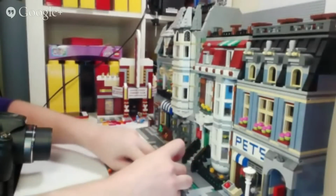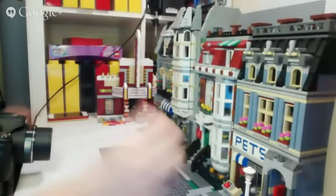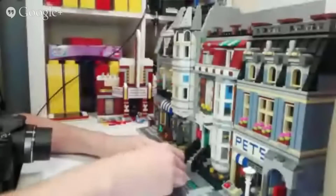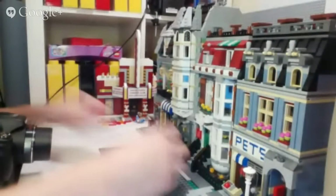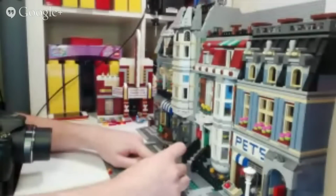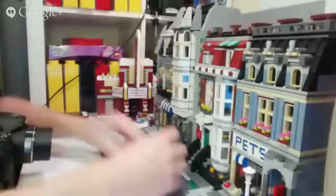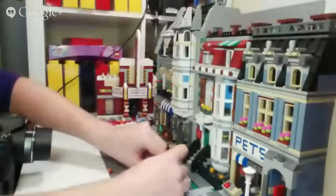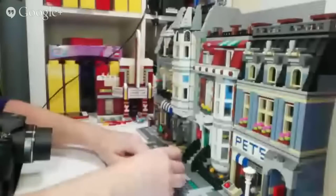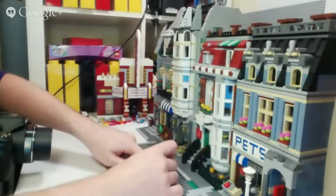So his flowers have just hit in shot now, so it's sort of watching what you're doing here and watching the little viewer on the camera so I can see where I'm up to, what actually looks good in frame. It's easy to get it all right the first time because having to do reshoots is really hard. Having to line everything up perfect the way it was, getting the lighting the same way. There's so many inconsistencies and variables with stop motion that it's easier just to get it right the first time. Alright, he's approaching Catwoman here. A few blocks away still.